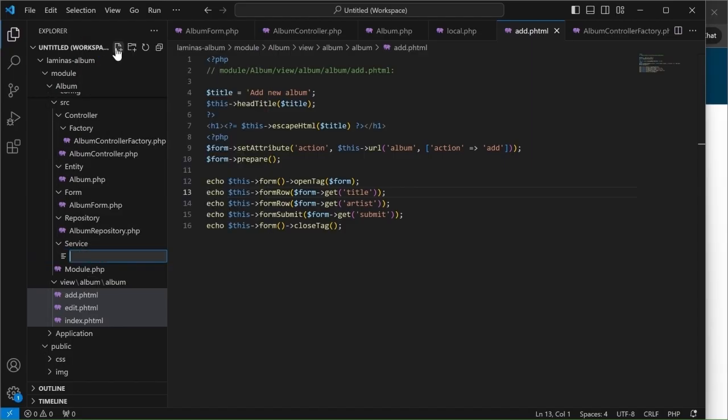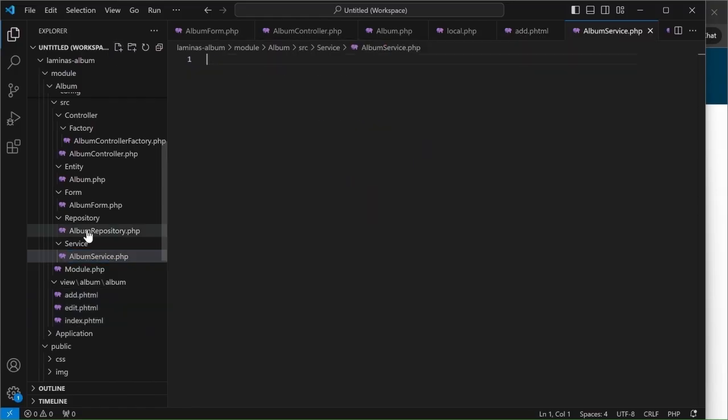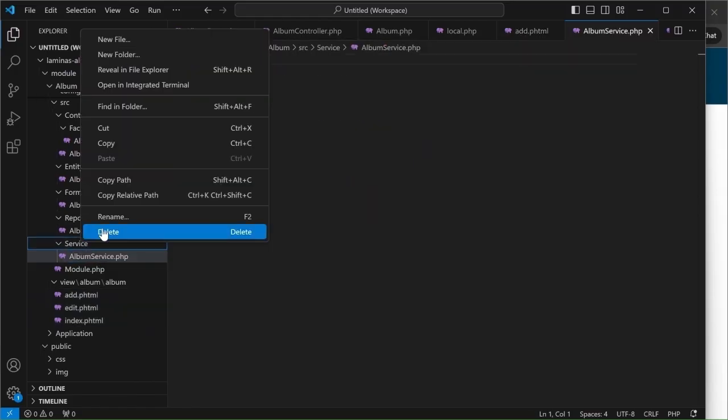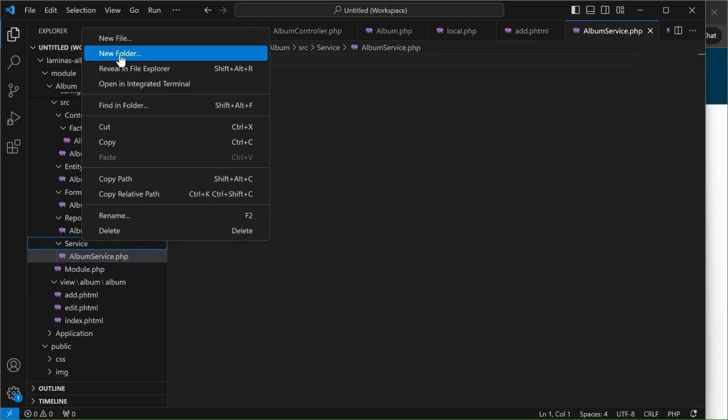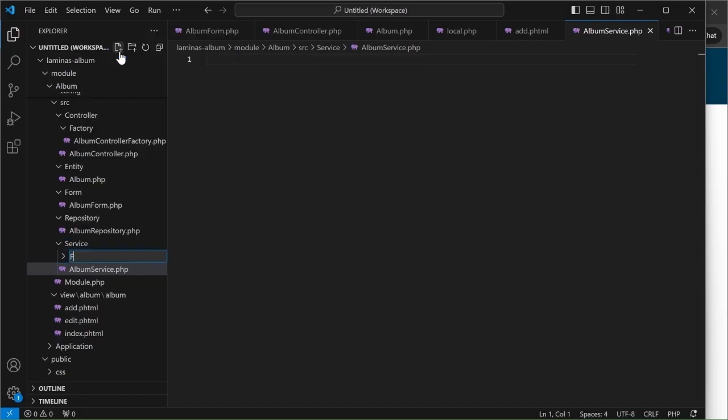That's the album service. Then we also create the factory. We need to create a factory in the factory folder.